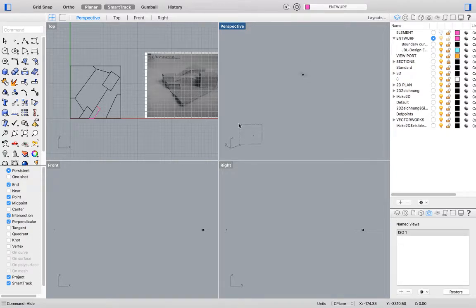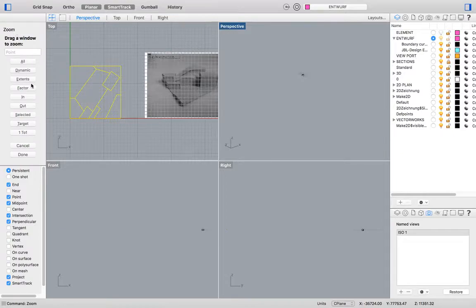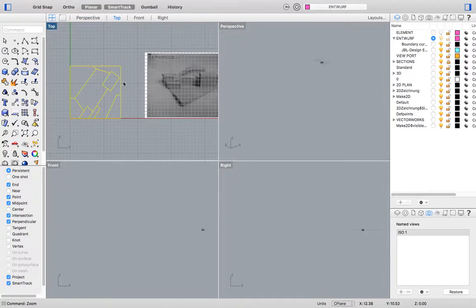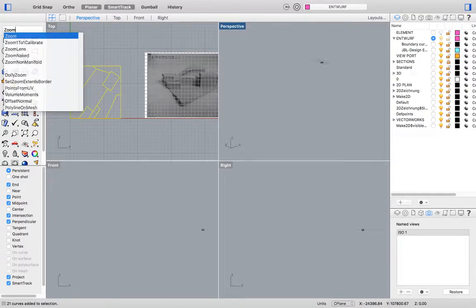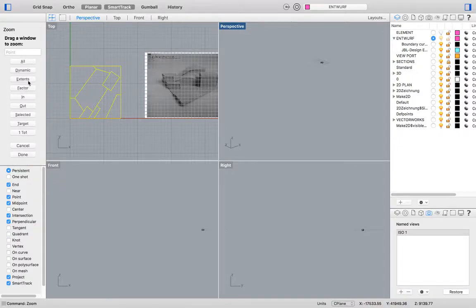What we want to do now is see exactly what's happening here, so we need to use the zoom selected command. Zoom, and we want to select perspective, and we also want to go to extents. Select perspective. Zoom. Enter. Zoom selected.